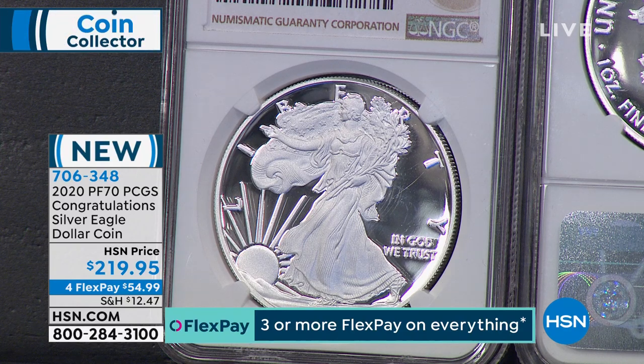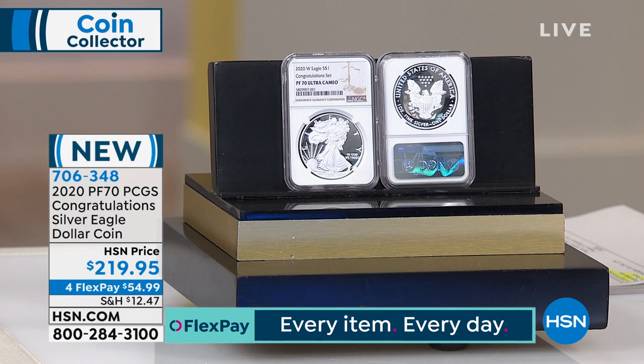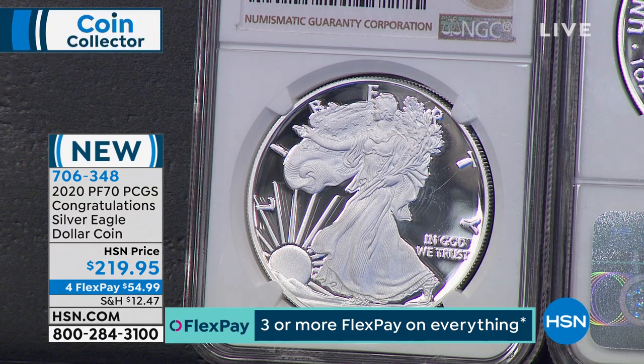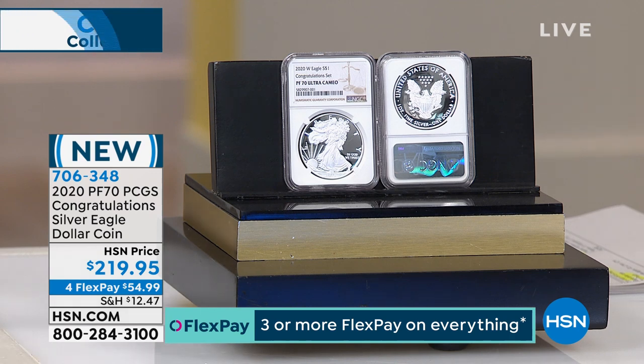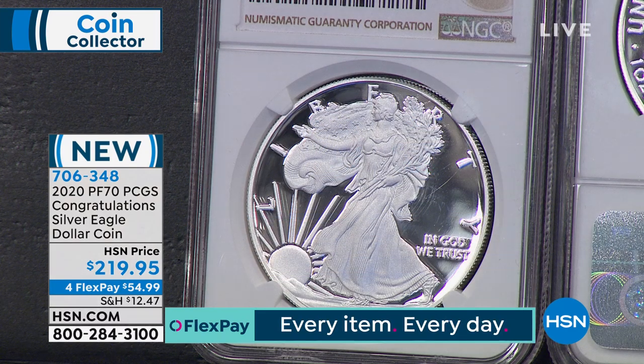People ask: aren't firsts better? Firsts are great, but lasts can be absolutely as important or more important from a collectible standpoint. Why? They tend to make fewer of them, and it catches people by surprise. Take the St. Gaudens gold coin — first made in 1907, the original 1907 High Relief is a $100,000 coin. The last one? That's the 1933 — I'd put a $35 million price point on that. There's only one in existence. They made 321,000 but melted 320,999. And the 1883 Liberty V nickel — first year, brilliant uncirculated: about $150. Last year of issue, 1913: about a $10 million coin.